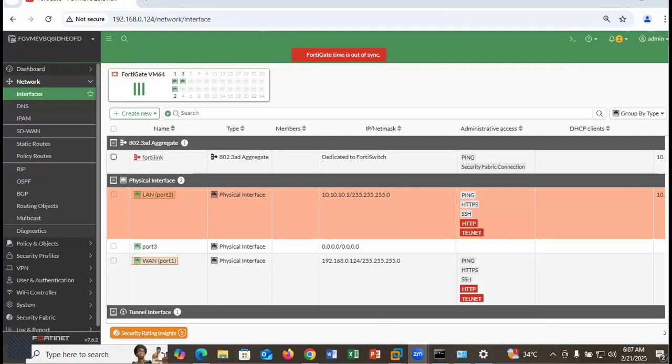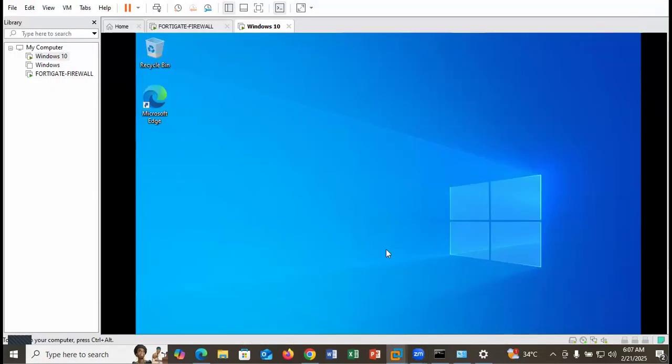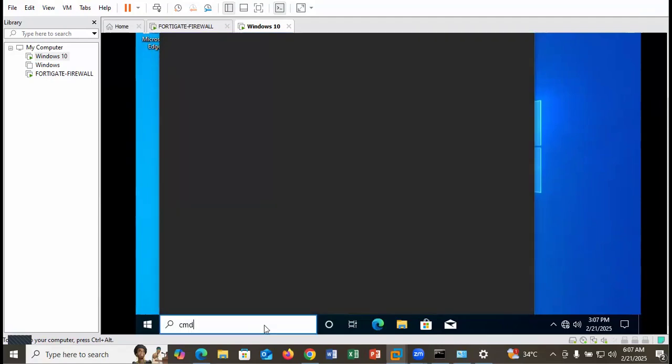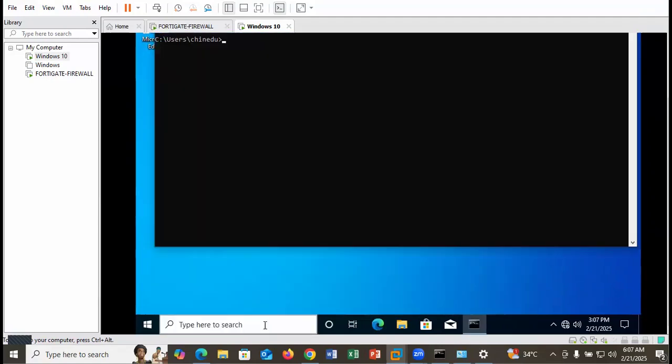So the next thing we need to do is to come to this Windows 10 and put this Windows 10 on DHCP. So we go to the Windows 10, we go to the CMD, and we're going to type ncpa.cpl.